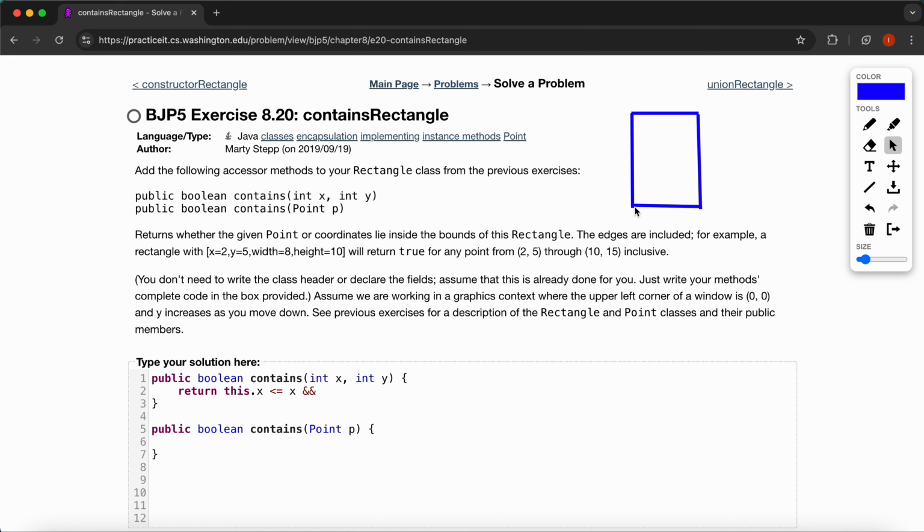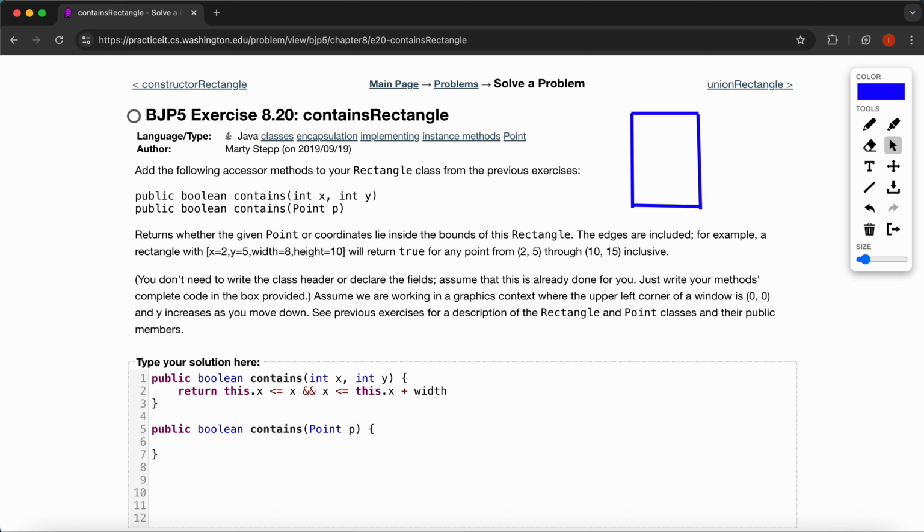So right over here, this first one is going to check that our x coordinate is less than this side. And the second one is we're gonna do x is less than or equal to this dot x plus width, which will account for this side over here.